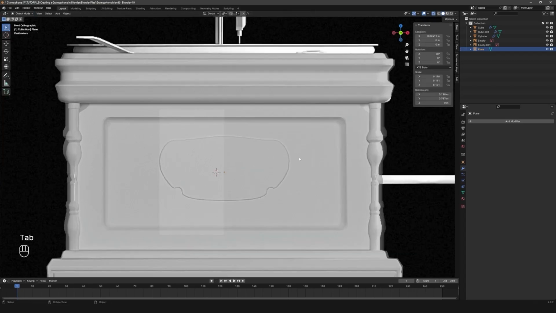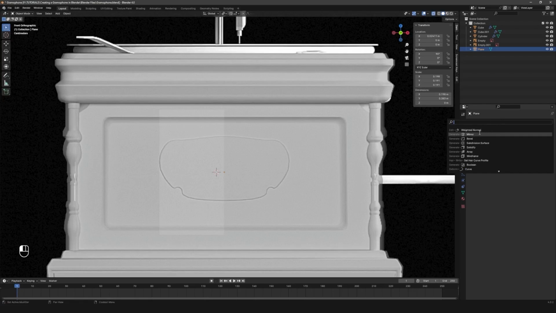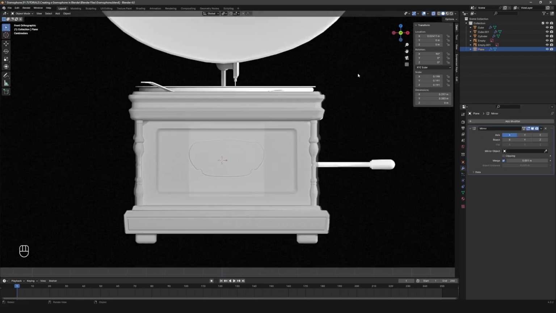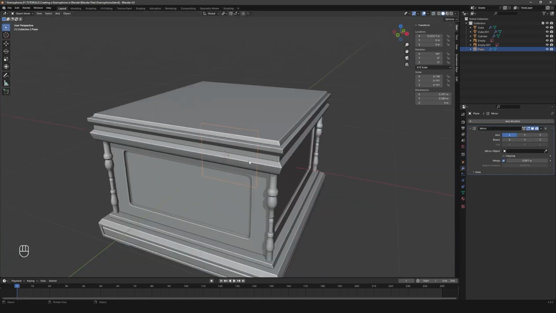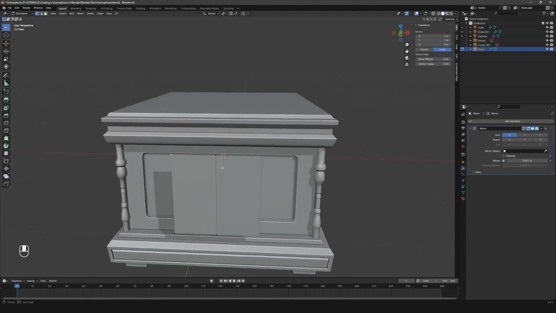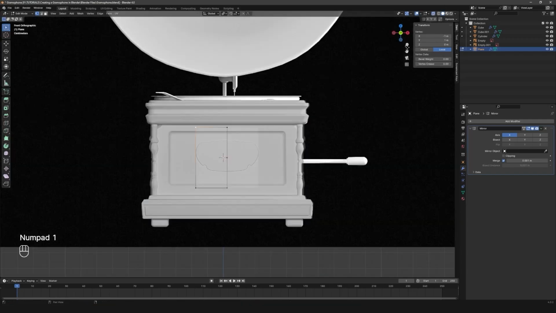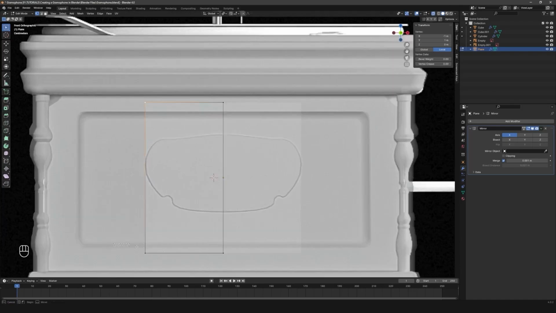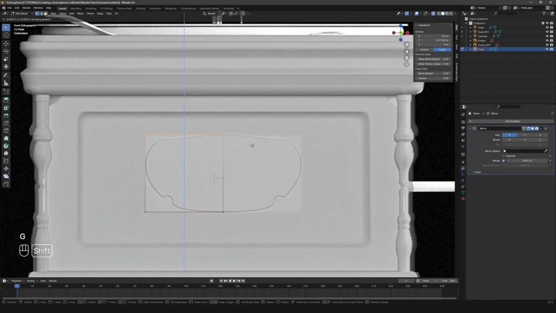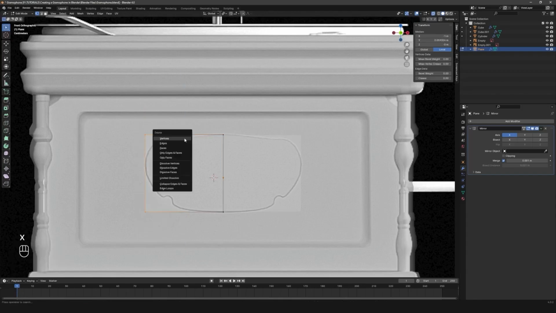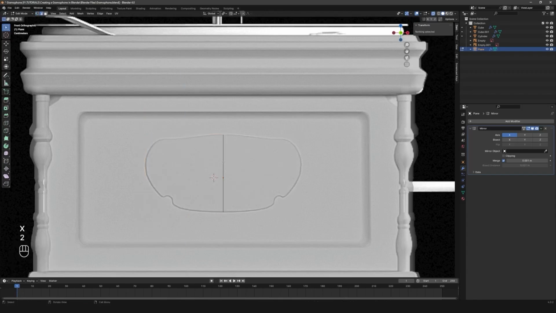And the reason we are doing this is we are just going to add a mirror modifier now. You will see as soon as we add a mirror modifier, it has automatically copied itself to the x-axis as well. What this will do is basically whenever we make changes to the left side, it will automatically copy over here to the right side. So we only have to work once. And now we can just select the vertices and place them down over here. I will just press X and delete them, and we can delete this vertex as well.